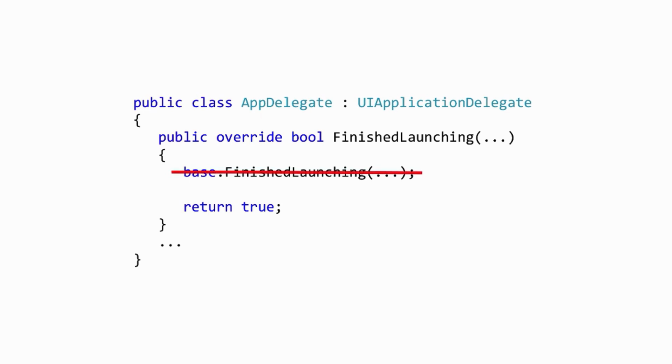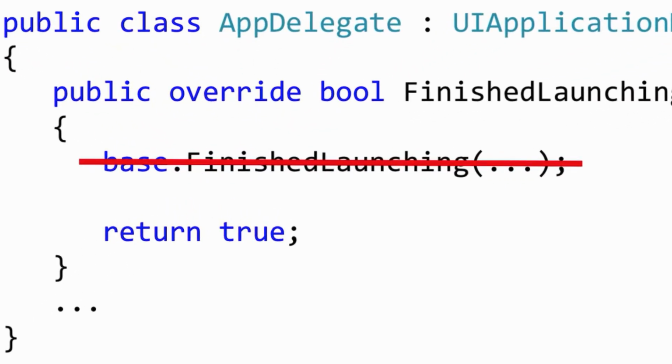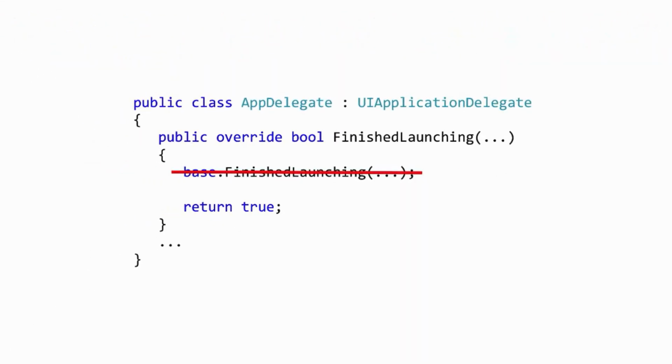This means you should not call the base class for a protocol implementation unless you know for certain that the method is implemented. Most of the time, Apple leaves methods unimplemented, and it will cause a runtime failure if you call them. And check the Apple documentation if you're unsure whether it's a protocol versus a real class.